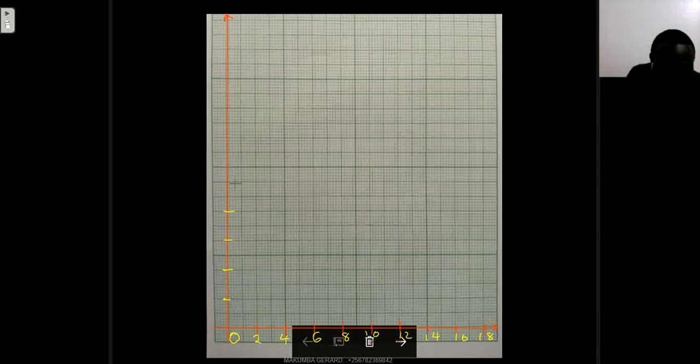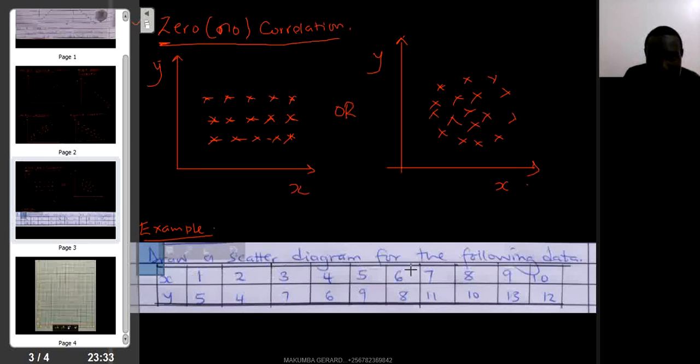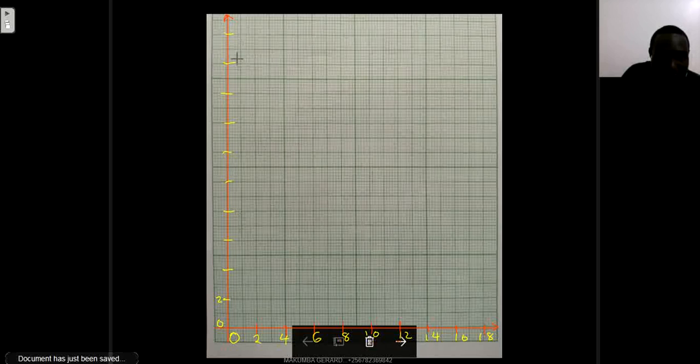Then on the vertical axis we are also plotting, I have my 0, 2, taking a scale of 2, because you can see here that on the x, our maximum value is 10, and on the y, my maximum value is actually 13. So if I take a scale of 2, it is going to fit very well. So can we now start plotting? Yes, we can now start plotting.